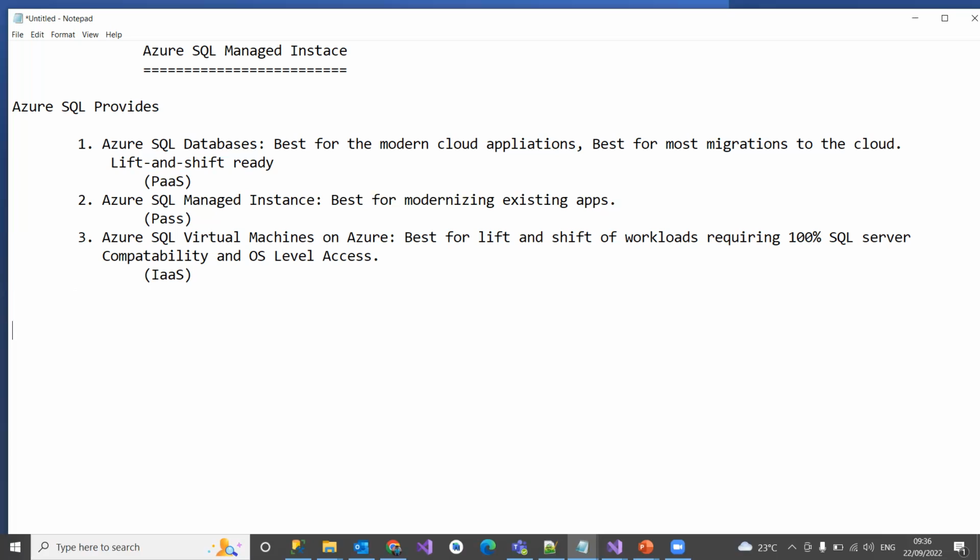So as I mentioned, this is fully having the PaaS features. So Azure SQL managed instance has all PaaS features. So what are all the PaaS features we have?